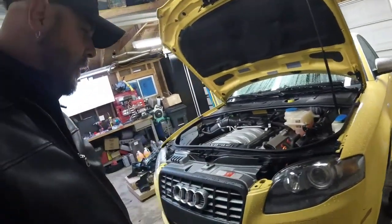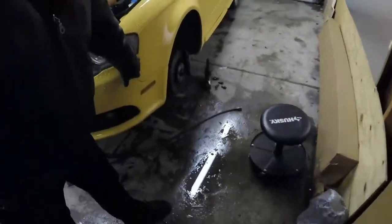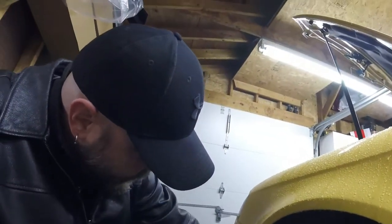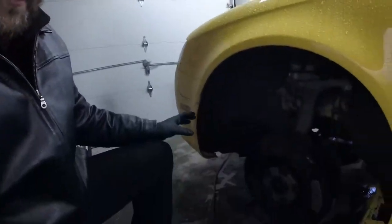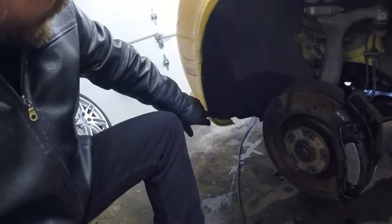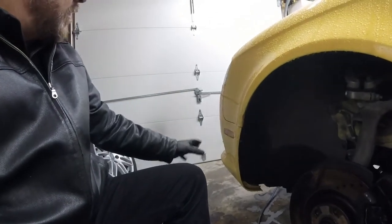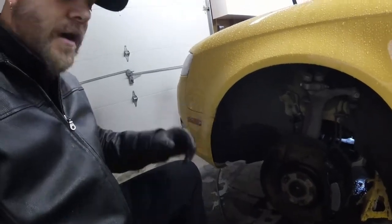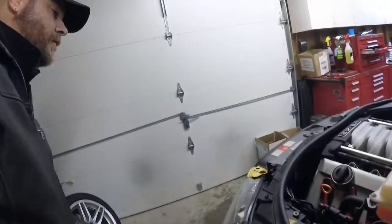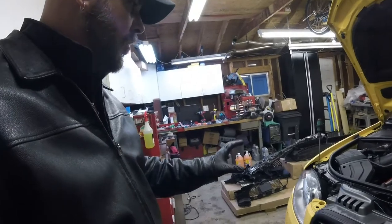I'm going to end up doing both sides. We've been over the bumper before. There are two 10mm nuts in here, and then there are a couple of Torx fasteners to release the shield and get it free. I'm not dropping the fascia all the way down - only enough to get it to pull away and drop a little bit. I won't release the bottom. I'll get everything loose, pull the fascia away, and then pull off a headlight.